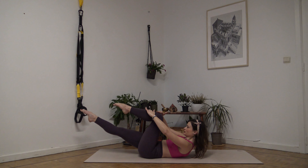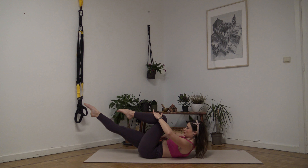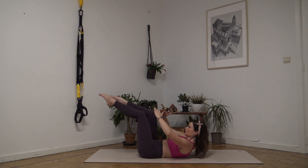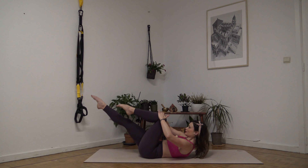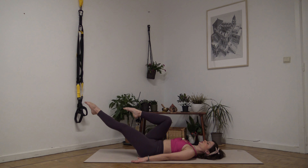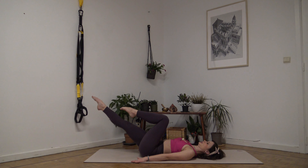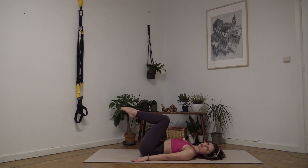The first exercise is a single leg stretch. With the exhale, you reach out, pulling your navel in. Knee, pelvis in alignment. Then change. You are keeping an imprint and pulling these together. For simplicity, I'm only having the hands around the knee — there are many other ways, but let's do it this way. You could continue. If your neck is painful, place it down — you're probably not doing it correctly and I'm not next to you to check. So if your neck is painful, place your head down and continue with the head down, just reaching out. If that is easy, you can lower deeper, but there's a chance you did not contract deeply enough.